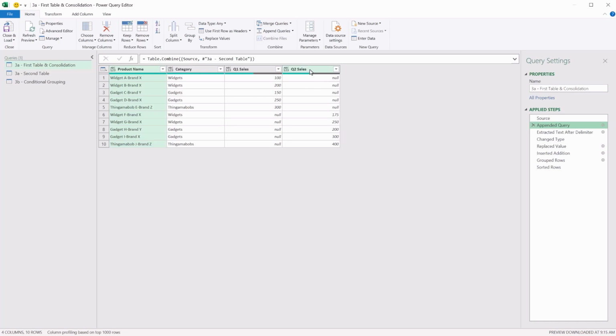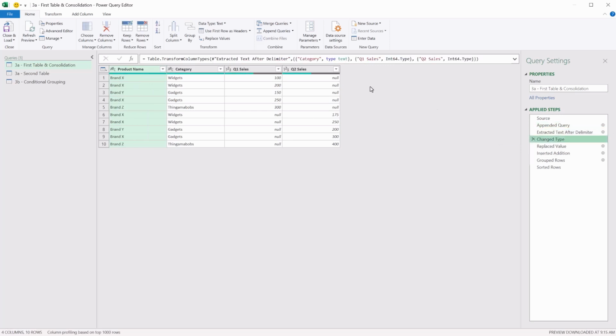Now there's a few different ways we can deal with this, so I'm going to show you a couple and I'll give you some ideas of maybe a more advanced method that you can look into. So the method I've saved in the example that you'll see in your file first starts by extracting that brand from the product name column. So that's simply extracted text after delimiter, and I use the dash that appears there.